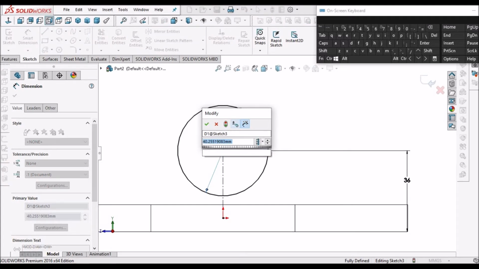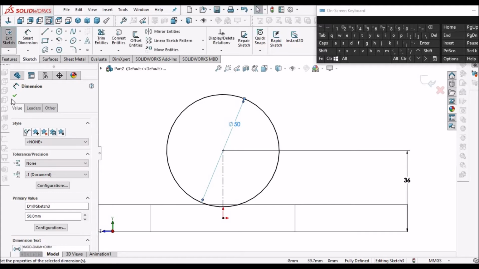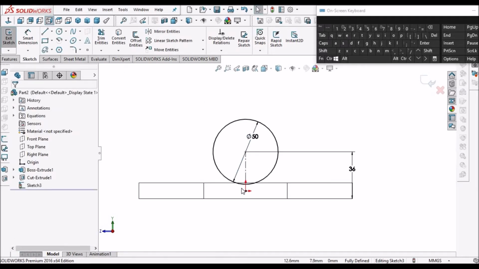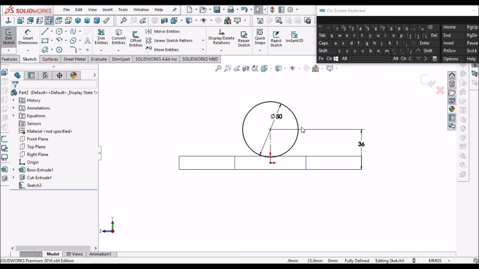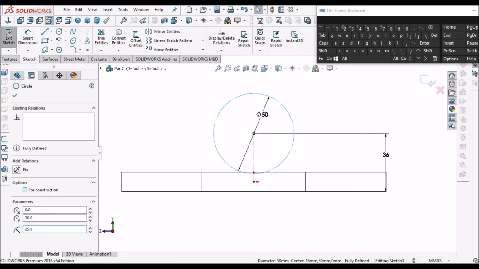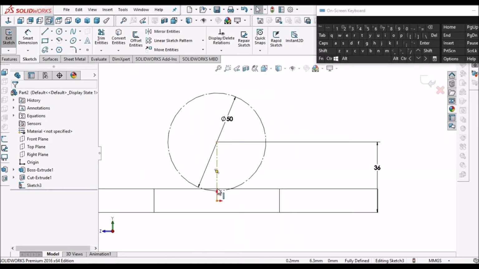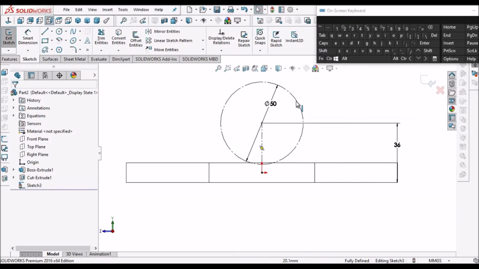See, this is 50. See, this is intersecting, so we have to make a construction. So we will remove this material with a cut feature.